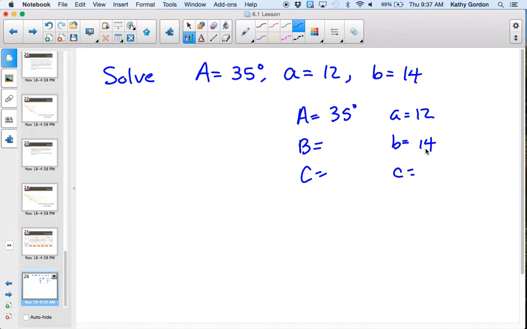Is opposite side bigger than the adjacent side? No. So that takes care of the A greater than B scenario. It's not that one, so now we're down to 3. And in each of those other 3, what do we have to know to decide which one we're talking about? The H. So we're going to have to figure out H. How do I figure out H?